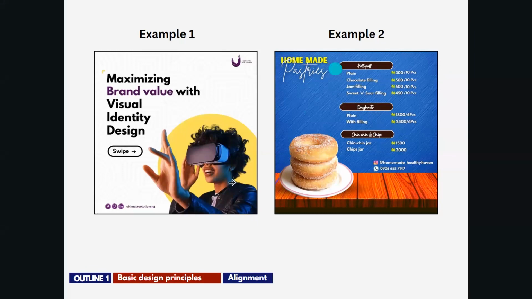Now let's talk about the use of elements.